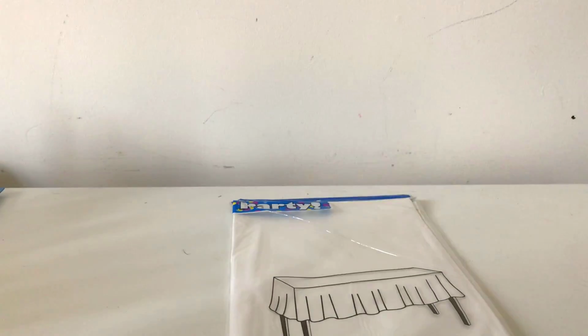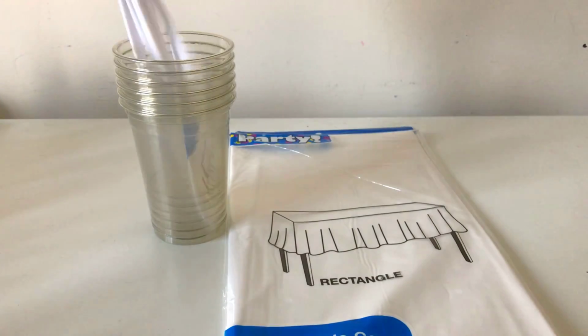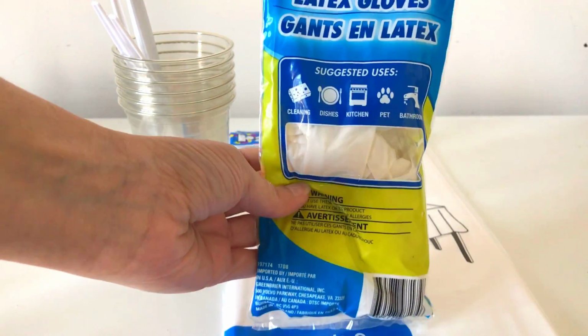For setup, as this is a pretty messy project, I have a table cover for my surface, plastic cups for mixing my paint and some spoons to stir, and some latex gloves.